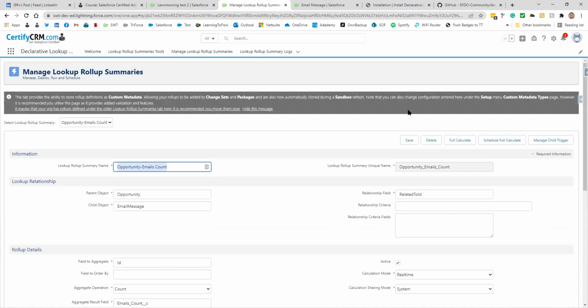There's one more thing we need to do. Usually when you build some sort of a flow or an automation or some formulas, you've got to go back and update all your old records and get the numbers. You know, it might work on new records, but you have to go back and run something to update all of your old records. We can do that here. We can run a full calculate now.